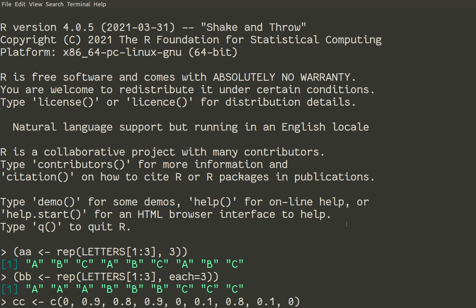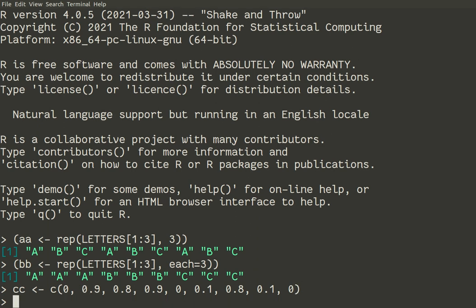So these are our distances. Each pair, so this and this, or this and this, has a corresponding distance. So A to A is 0, B to A is 0.9. So it sounds like I made it the right way. And now I need to create the object, the distance matrix.